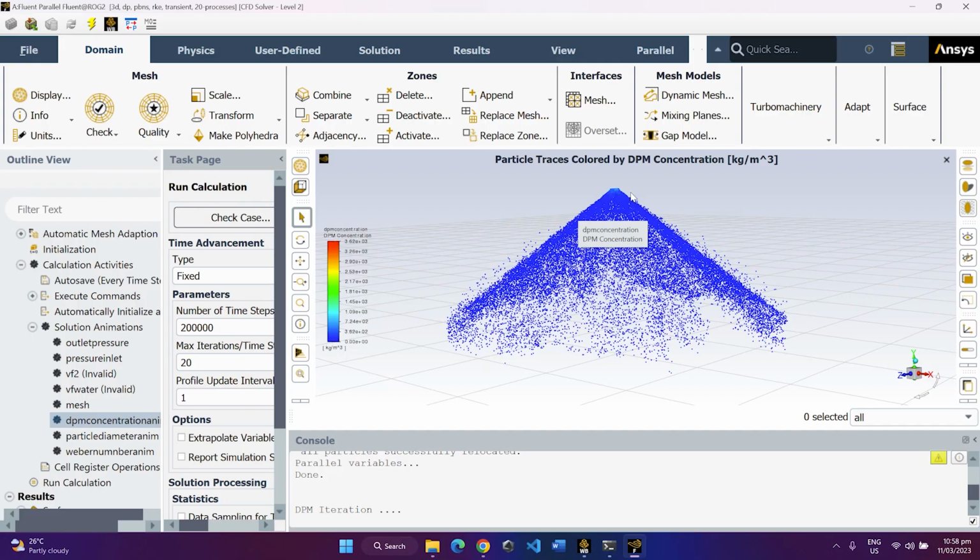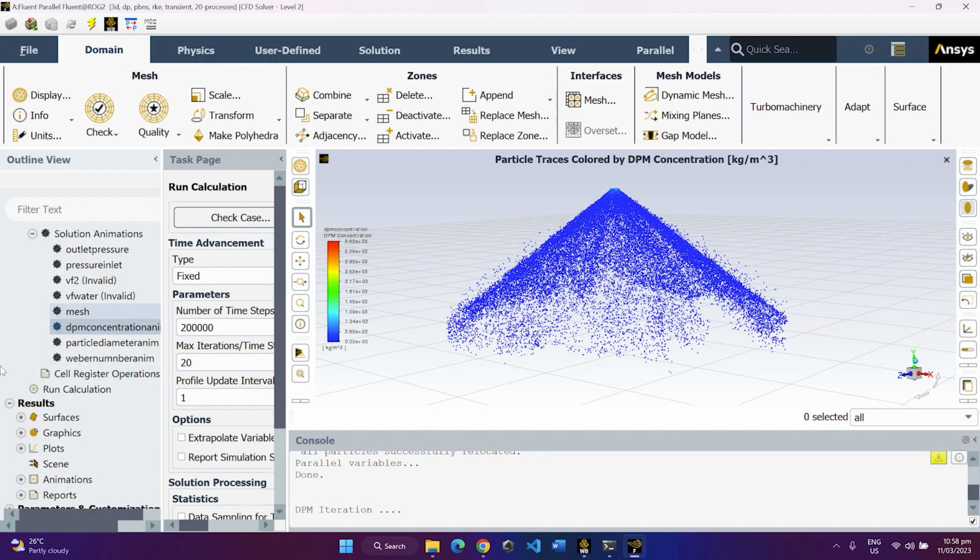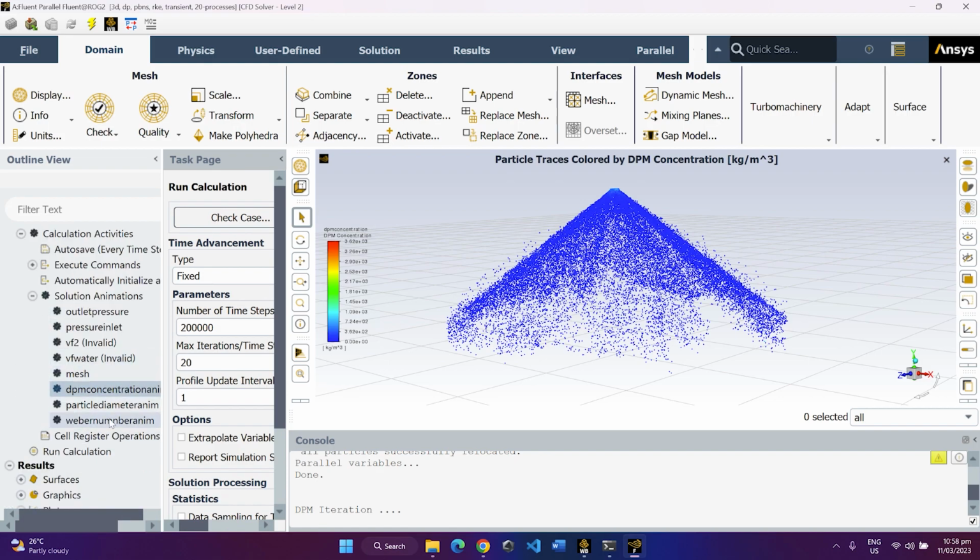So now that the simulation has finished, this is the result of the simulation. Now, in order to create the post-processing elements of our DPM, we can go ahead and create an animation.